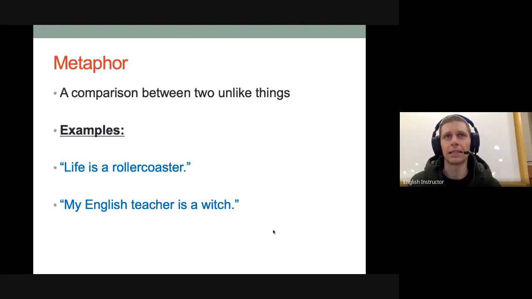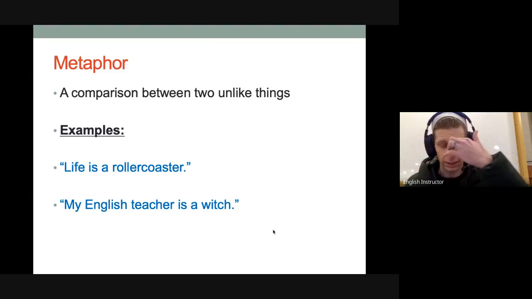If you're really mad at one of your teachers because they gave you a lot of homework, or you think she's just a bad person, you just don't like her, she's always out to get you, you might say something like, "Oh, my English teacher is a witch." Is she really a witch? No, but in saying that, by comparing, again, two unlike things, we understand your emotion, how you feel about that teacher at the moment, right? You're probably not always mad at that teacher, but right now, something has got you very upset. So, a comparison between two unlike things is a metaphor.